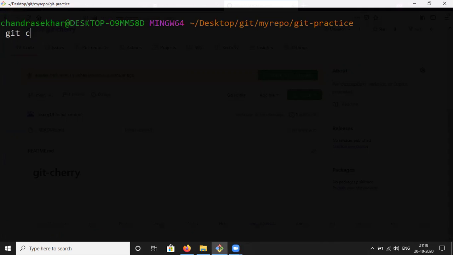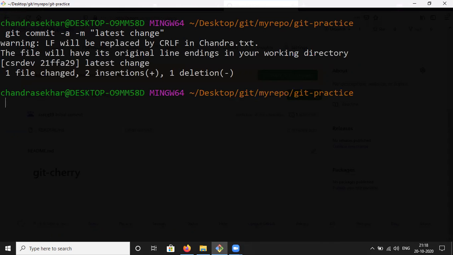Now we can commit: git commit -a -m latest change. So with a single command we can commit to our local repository with the help of -a. -a means add. So it is added. Now you can check the status.